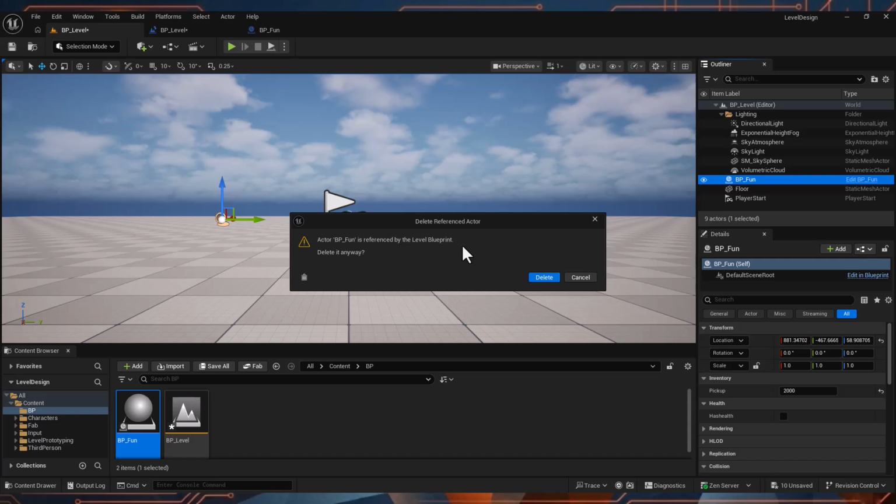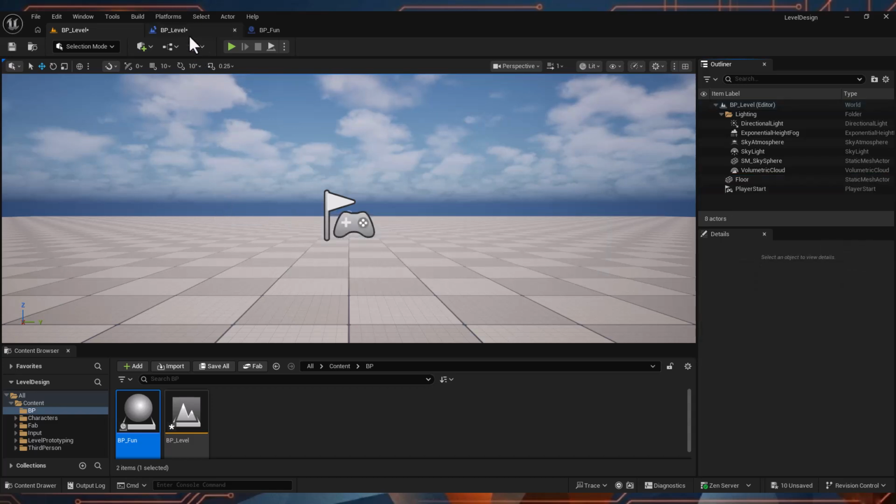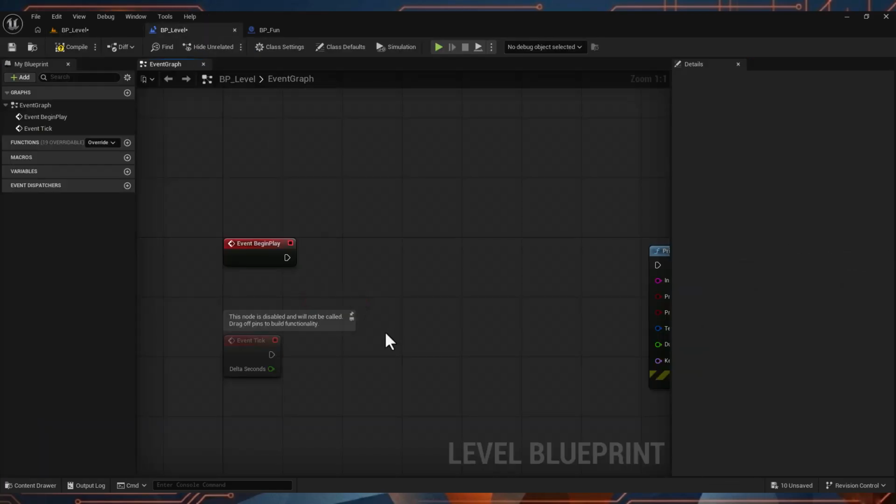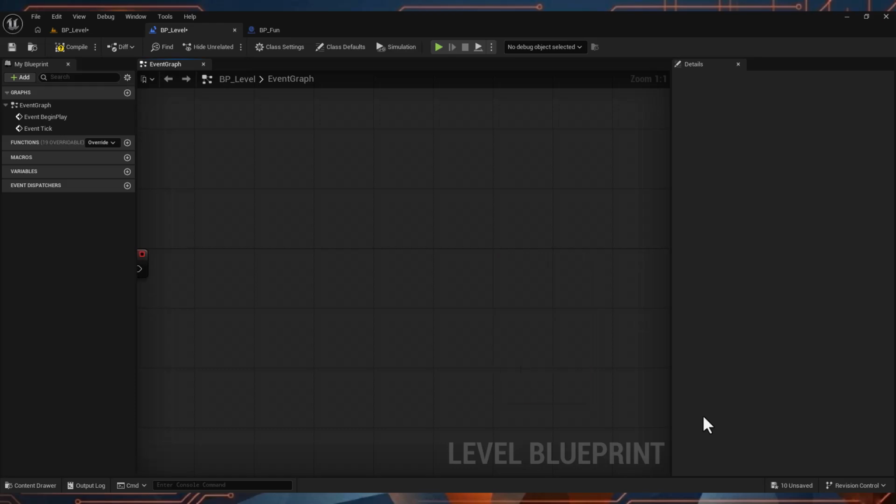Well, let's go ahead and delete it anyway. So I'm going to go back into my level here. I'm going to delete this and now you can see it's unknown. The reason for that is because we removed it from its scene. The level blueprint doesn't know it by just referencing it right away. It's referencing what's already there. Well, what if we want to bring something in or spawn it in our scene?